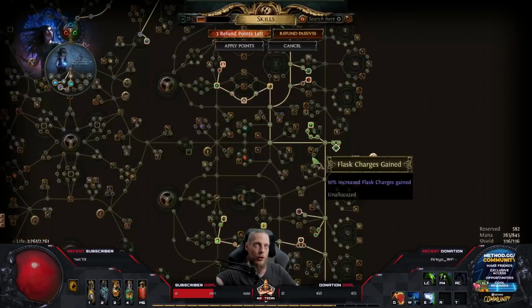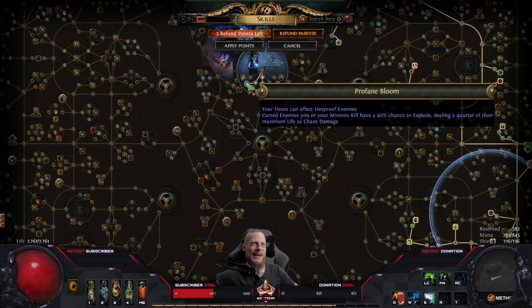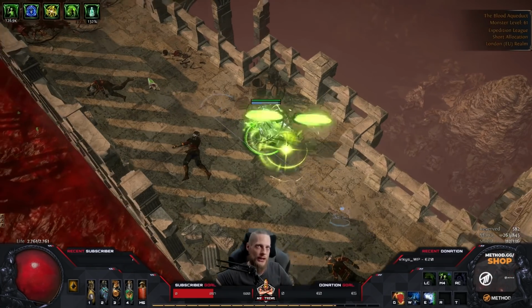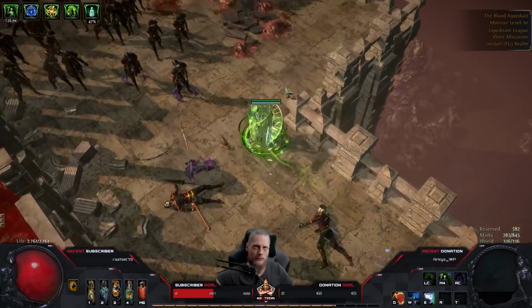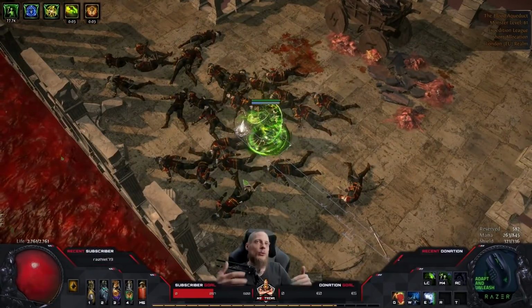This is where the Occultist comes in, because we do have Profane Bloom. And Profane Bloom says your hexes can affect hexproof enemies and cursed enemies you or your minions kill have 40% chance to explode, dealing a quarter of their damage as chaos damage. That means with Profane Bloom, cursed enemies are going to explode, 40% chance, right? So let's see, why is this not happening? Because we're not cursing them.